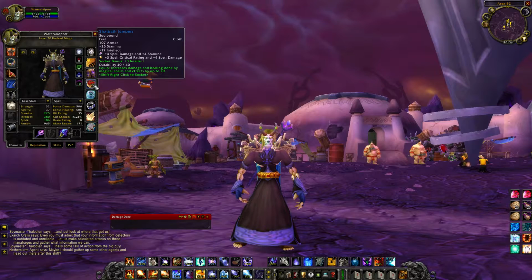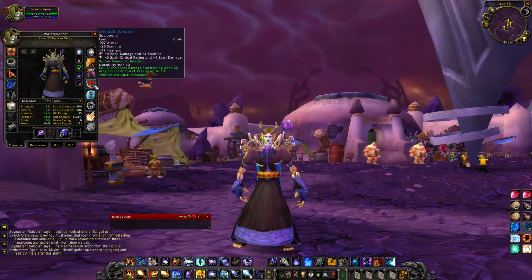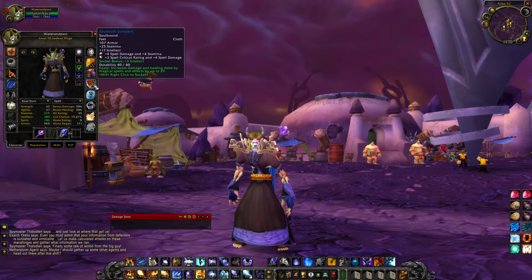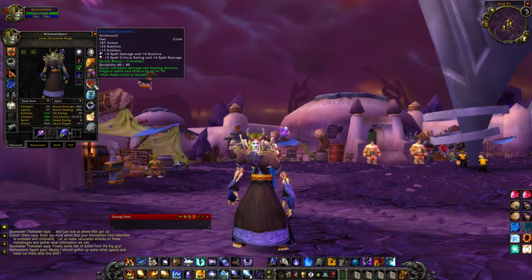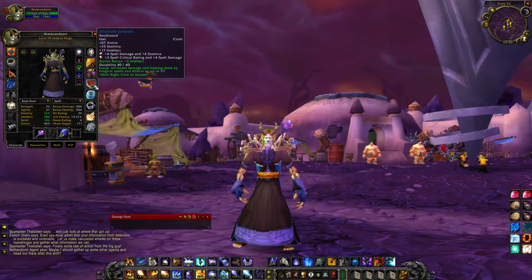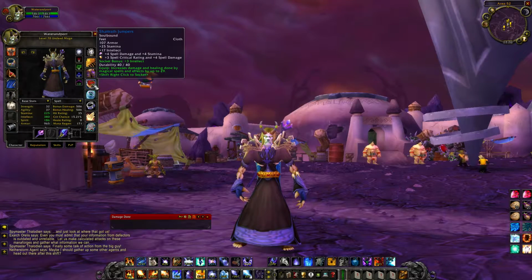Moving on to the boots, the Shatra jumpers. Now this is the other item you can get out of one Shadow Labs run. So you can get both the bracers and the boots out of just one Shadow Labs run. And these are also pretty nice. They have 25 stamina, 17 intellect, 2 sockets, a socket bonus of +3 intellect, and 29 damage and healing.